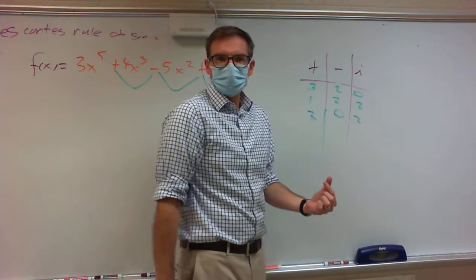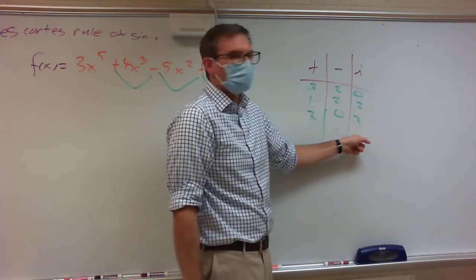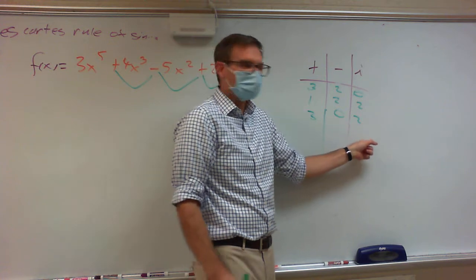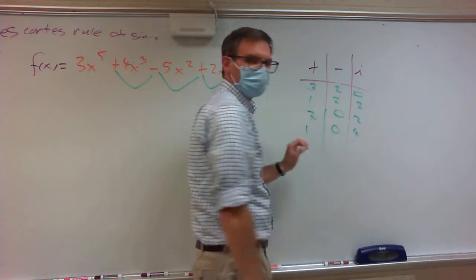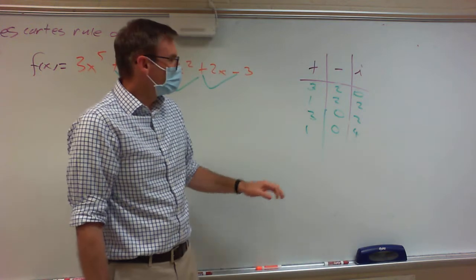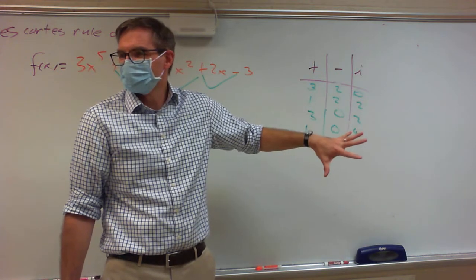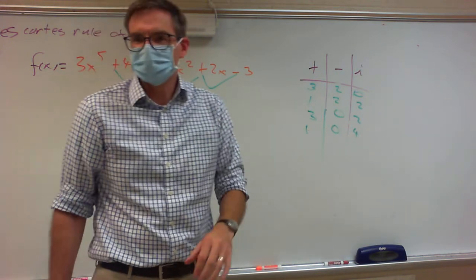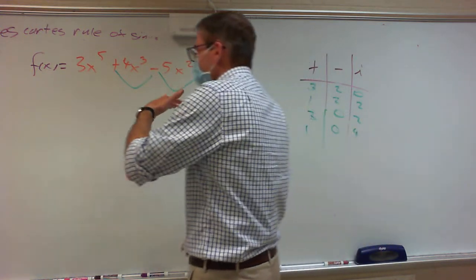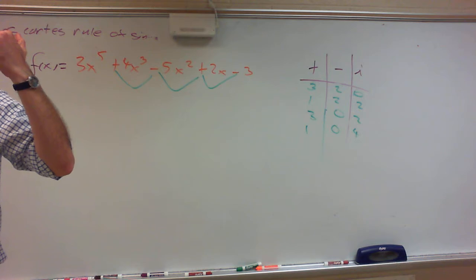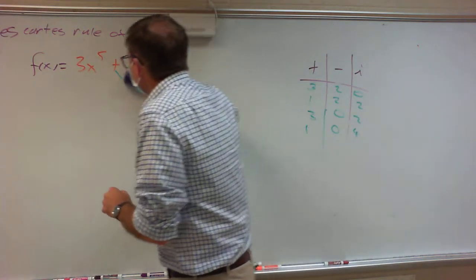And the very last stage is they're going to get greedy. They're going to steal from positives and negatives. So how many imaginary answers are we going to have? 4. And then what's left here? 1, and then 0, and then 0. So 1, 0, 4. Do you see how the imaginaries have stolen all they can? Yes. Why? They're greedy. All right, this kind of makes sense. Okay. Last example of this part.